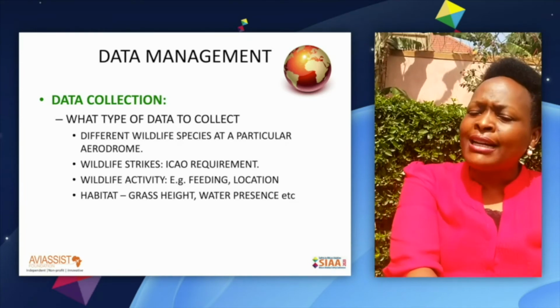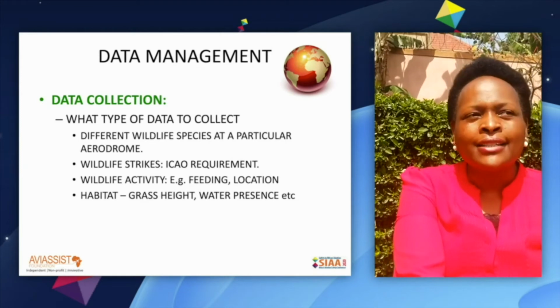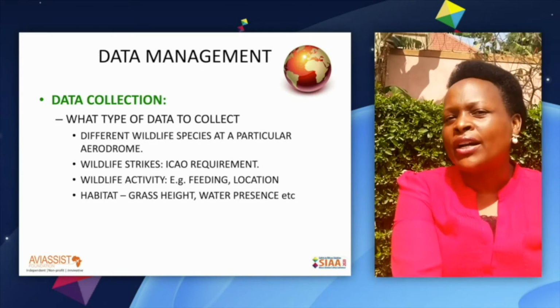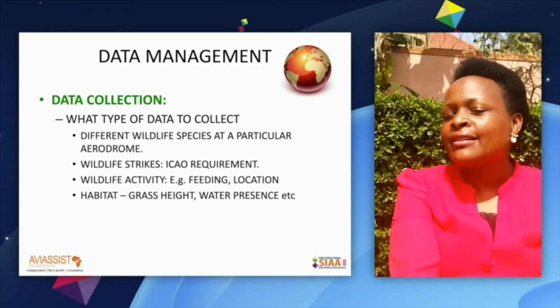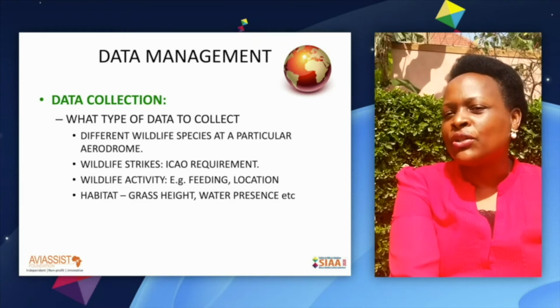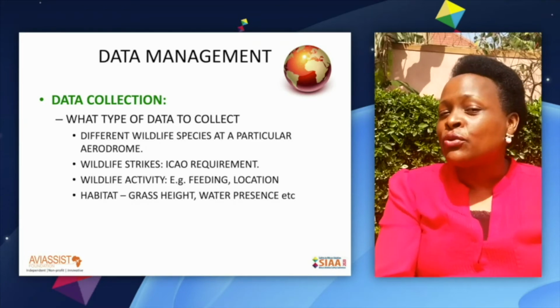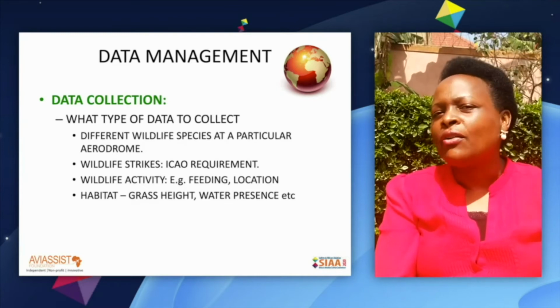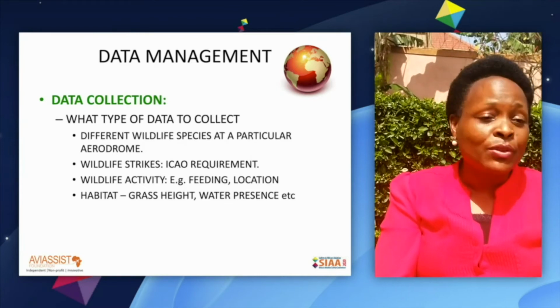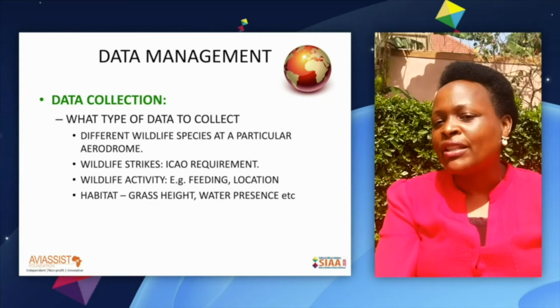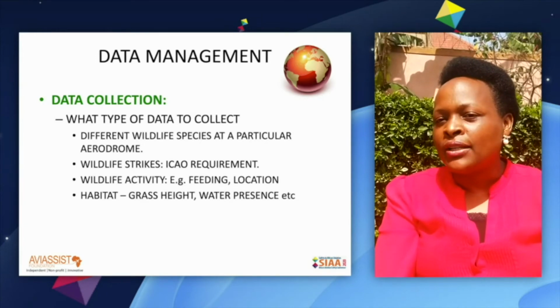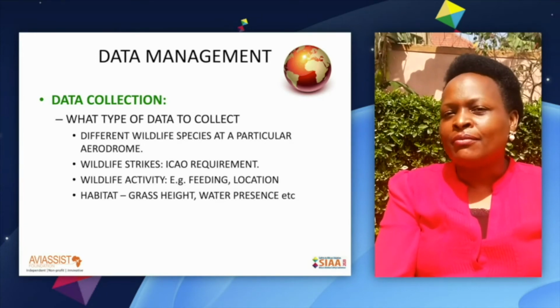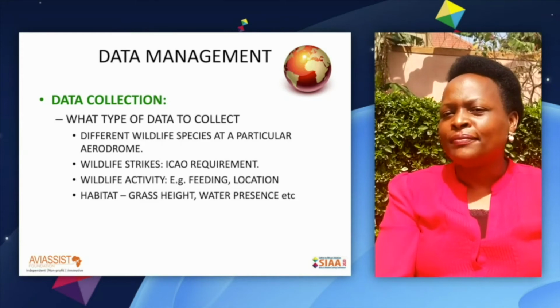Through analysis, you can also tell: is this method really working? Because different methods will work for different species. So when you're collecting data, you're able to tell that this method is working or it is not. And remember, some species actually get used to the methods we are using to control them, so that with time they become not very effective.